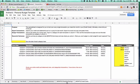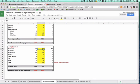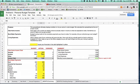The reason I do the checking and the savings and the credit card in different spreadsheets is because it has different numbers. Like a negative on a credit card is typically a payment that you make to it, and a positive is money that you spend. So you can't dump it all in with the checking and savings unless you multiply by -1, which is just sort of a headache. So I always put these in here, and then if there were some grocery amounts in here, I would go to this tab and I would add amounts from checking and savings plus amounts from credit cards, and so on and so forth. So all of these tabs are really just totaling up into the monthly summary.